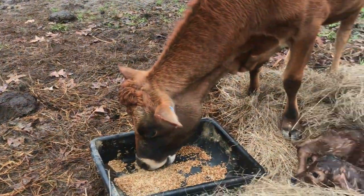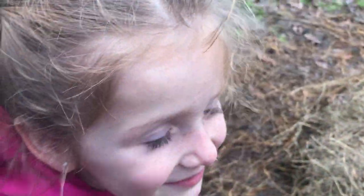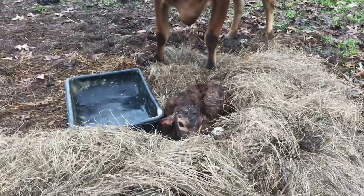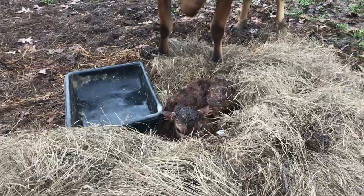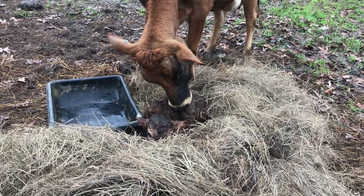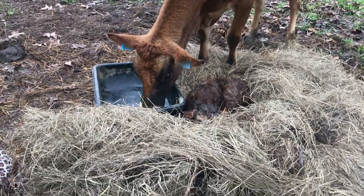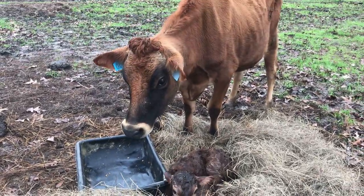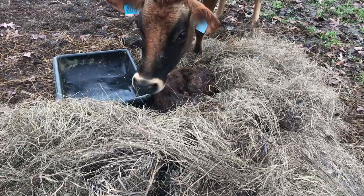Oh my gosh. Baby, why don't you go back inside? It's cold — it's like 40 out here. She's been cleaning him off, getting him looking better. I've got hay around him just because it is about 40 degrees. It's not cold cold, but it's chilly. He's tried to stand up a few times but hasn't quite gotten up yet. We've got a big pile of hay around him. She ate like she was starving, so I went ahead and gave her a little dairy pellets just to keep her motivated to keep watching him. She hasn't passed all of her afterbirth — she's passed some of it and ate it already. But now she's just been licking him and cleaning him off, and that's a good thing — it's exactly what we're wanting.